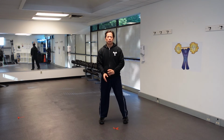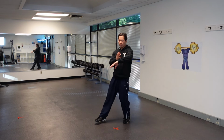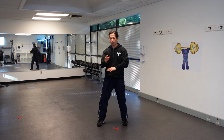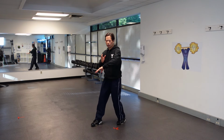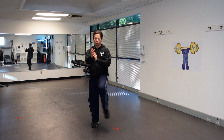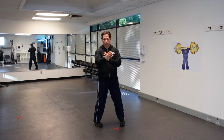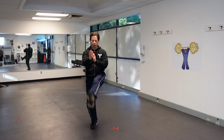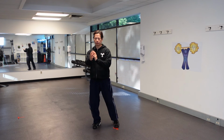1, 2, 3, 4, 5, 6, 7, 8, 9, 10. So we're going to switch hand. We continue with this hand together. So like this. So we're going to just do this exercise after we kick.